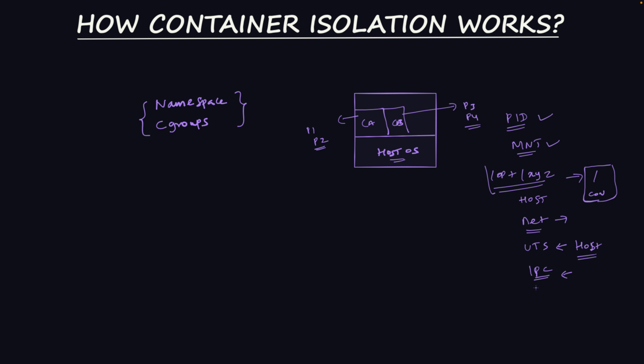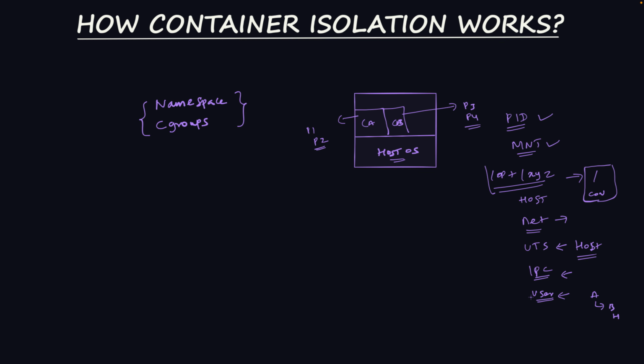Okay, and there are two other namespaces. One of them is the user namespace. The user namespace is not enabled by default with Docker. This allows us to map a user within a container to some other user outside of the container. So we may have user A within a container and we want to map that to user B in the host. Then we will be able to do that sort of mapping with the user namespace, but by default this is not enabled. By default we will not have this mapping.